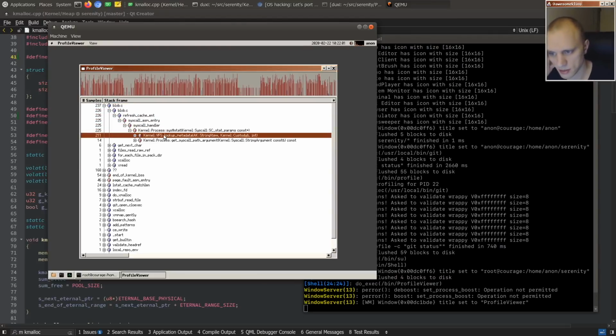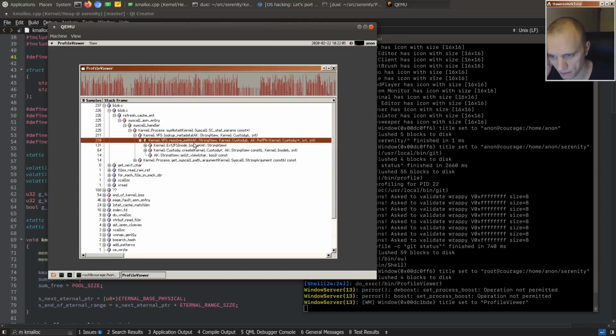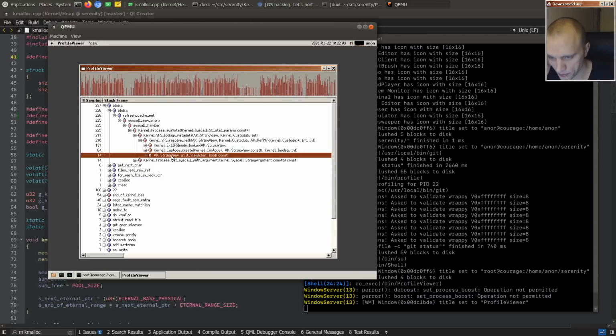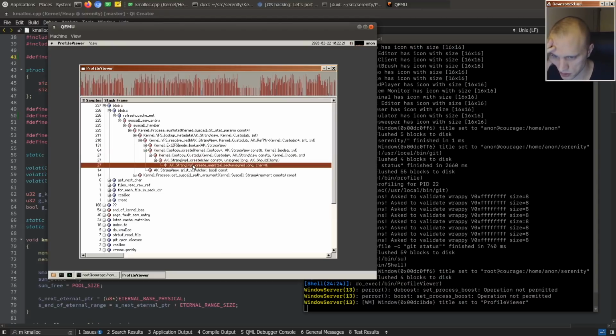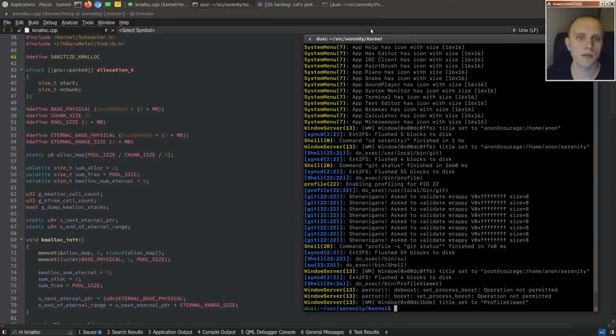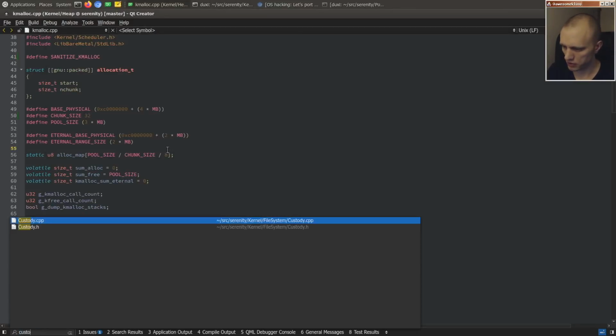Stat is still by far what dominates the runtime. A fair amount of time is spent in split view. Custody creation, we spend the time doing string allocation. Maybe we can be smarter here.